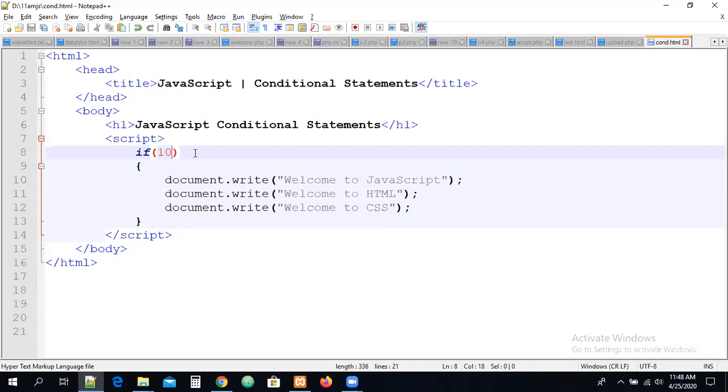Then only that is a condition, sir. If the less than or greater than symbol is not there, that is not a condition. Is it really? Remember carefully. Whatever value I am passing here, that is going to be a condition. You can pass anything. Earlier I passed 10 less than 20, 10 greater than 20.